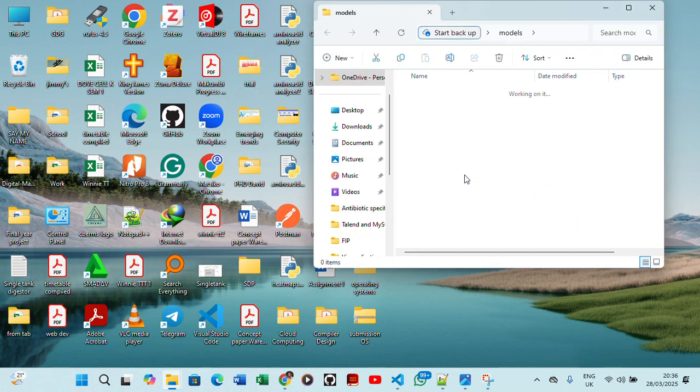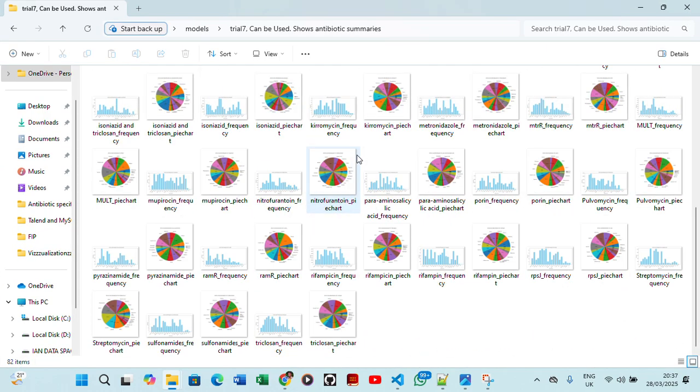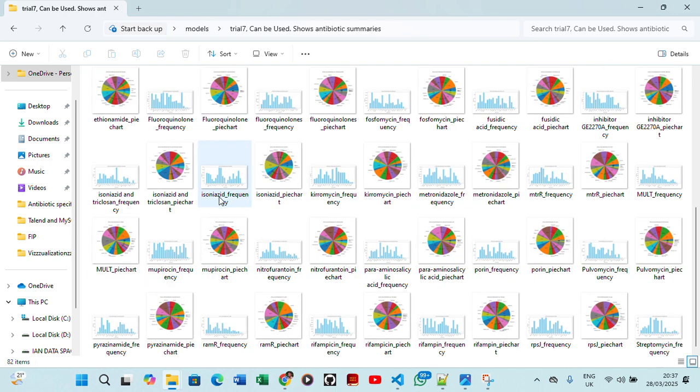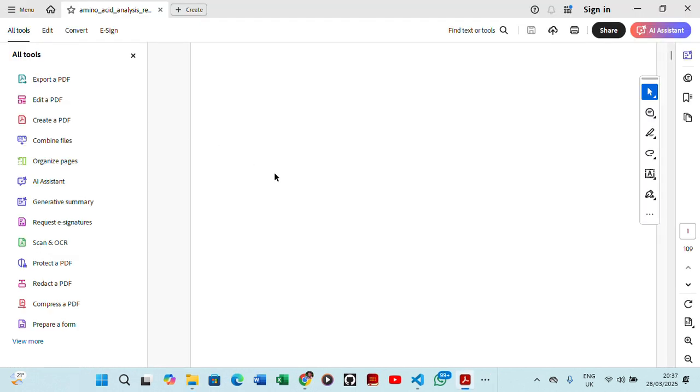So this one is the one that summarizes the antibiotics. It generates the graphs. You can see the graphs are fewer, but now they focus on particular antibiotics, amoxicillin. They don't extract out; you spot the difference when we go to the second option. Then it generates a PDF report.